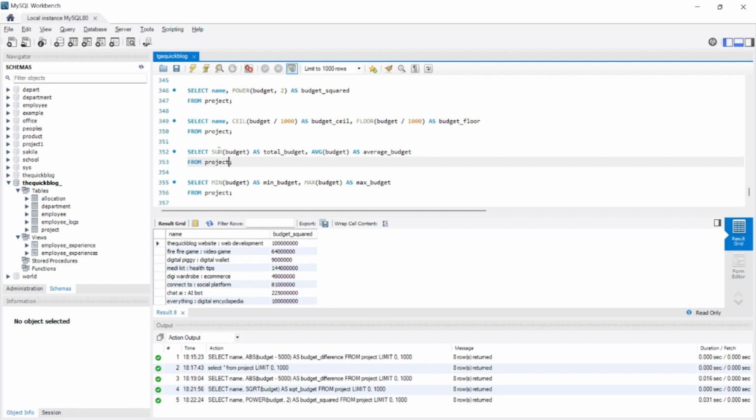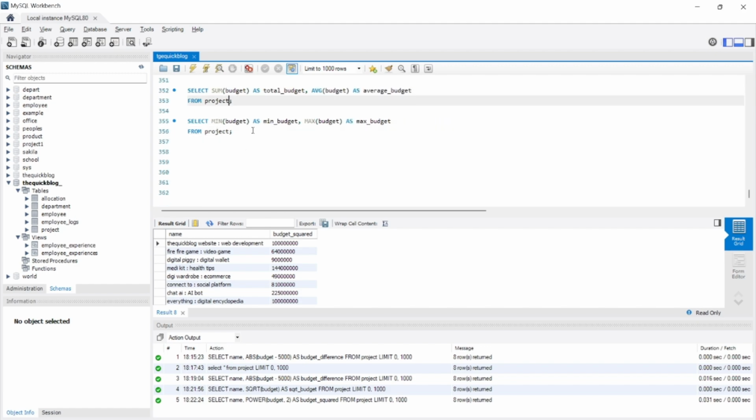The SUM, as per the name, will add all the values in the set or in that column. Suppose there is a budget column, it will add all the budgets and find the total budget. Similarly, there is AVG, which will add up all the budgets and divide by the number of projects, and give us the average budget of the whole table of projects. And then we have the minimum, that is the MIN function, used to find the smallest value in the set or column.